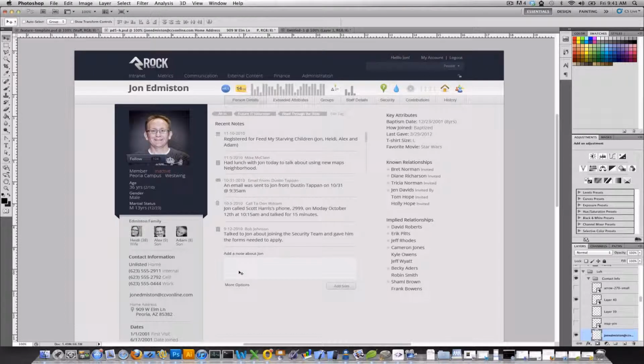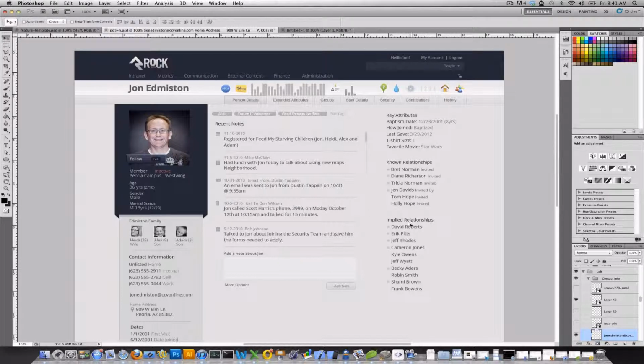And then another example of another just regular note. And then down here, you don't even have to click a button. You can just quickly add a note to the record. And if you wanted more features or more specifics about the note, you could click on more options, and that would give you the ability to secure your note so only certain people could see it, and a few other attributes about a note that you might want to set. But for the most part, you would just type in a note, hit add, and you're done.